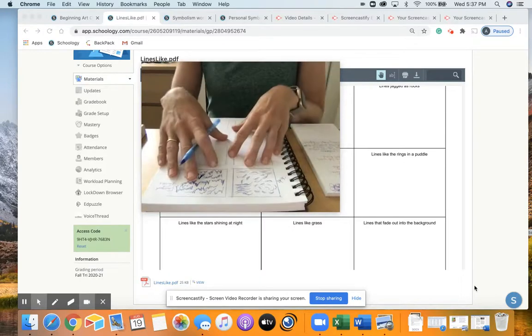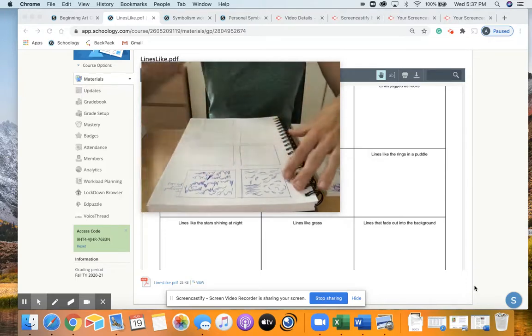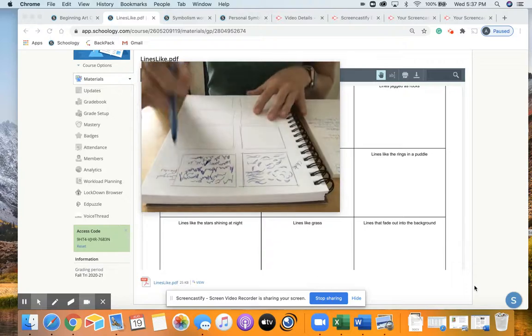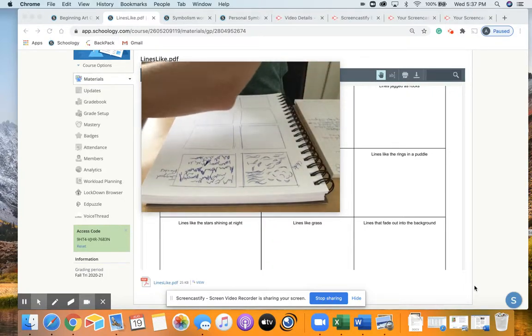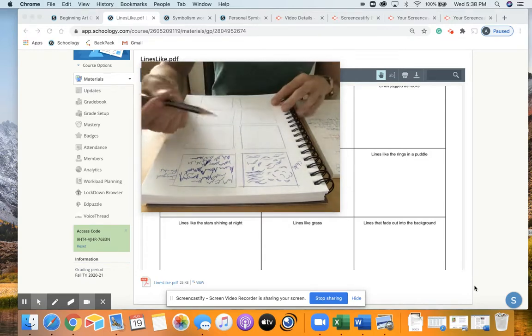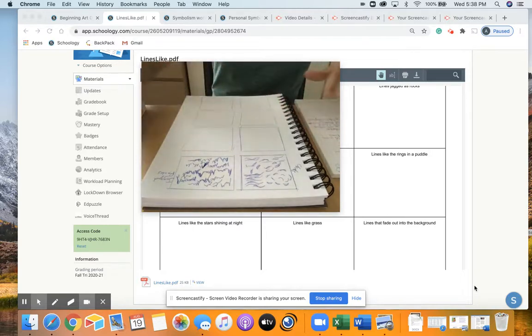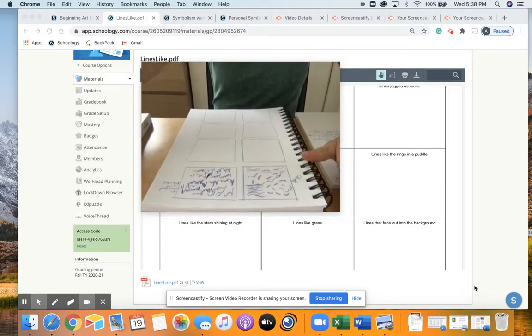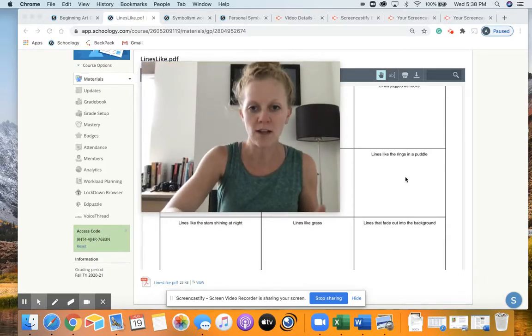And I'm going to pick my 12 lines like. So I started with clouds and jagged rocks. I used a pen to start with, but I'm also going to grab maybe a 2B pencil. It's a nice soft pencil, good for everything. And I could use both pen or pencil together if you want. And I'm going to pick another one here.